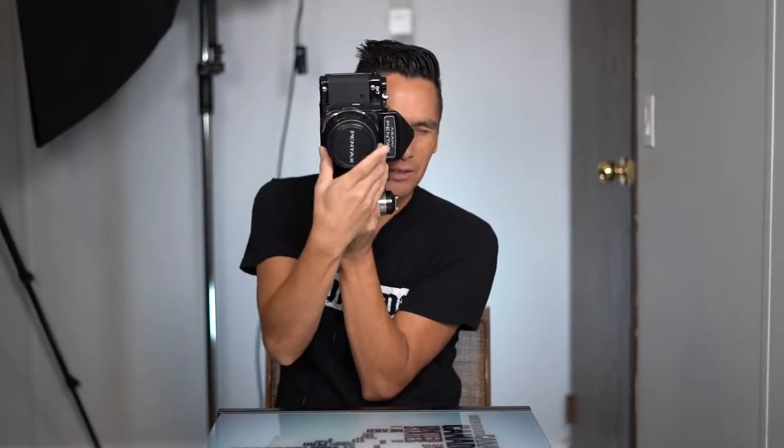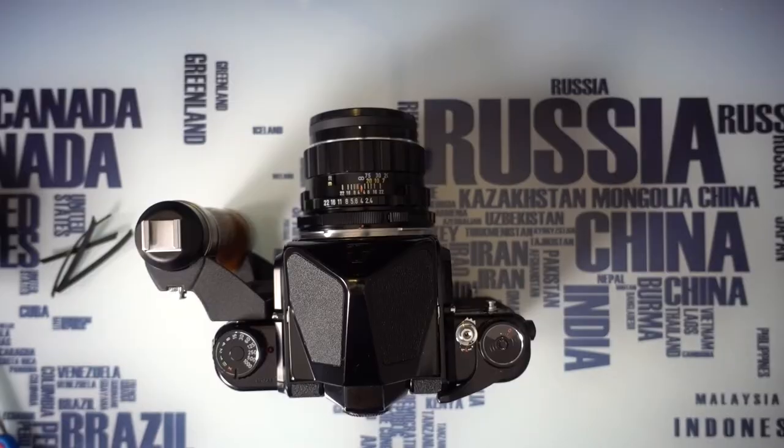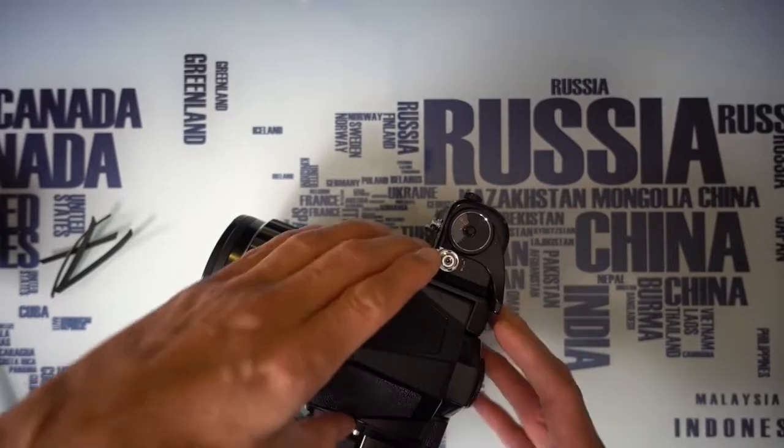It comes off, but it's a little loose and it shouldn't be like that. So when I was shooting portraits and tilting like that, this would tip over a bit and that's where the light leak was coming from — well, at least I hope so. What I'm gonna do now is sort that out so I can get back on the Pentax 67 scene. What I've got here is some foam for windows — I've sliced it in half and cut it to fit, and we're gonna stick it on, seal that up, and hopefully we'll be good to go.